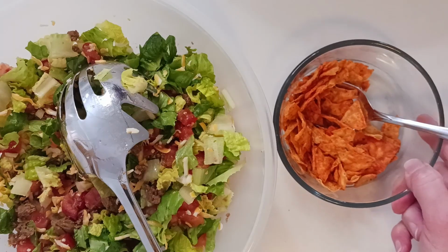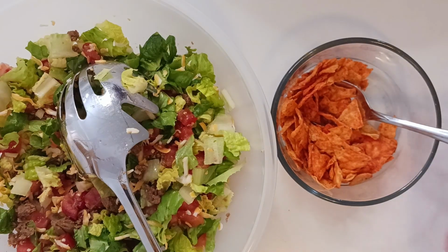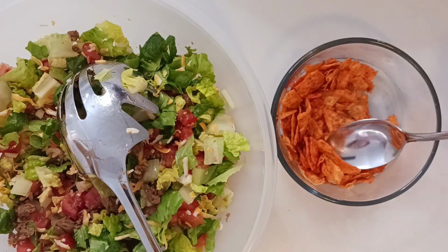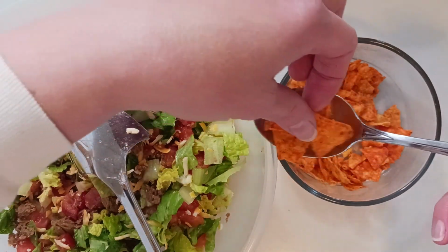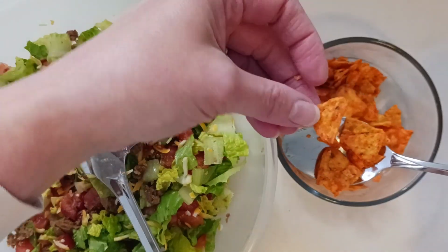You would need more than this because this is just a little bit for the salad, but you can crush them up. You don't have to make them tiny pieces. They can be about like that size or smaller. It's fine.